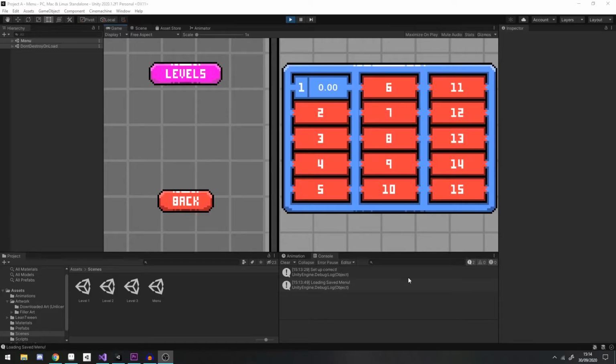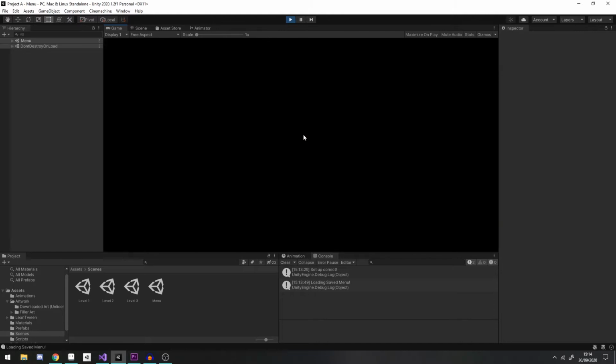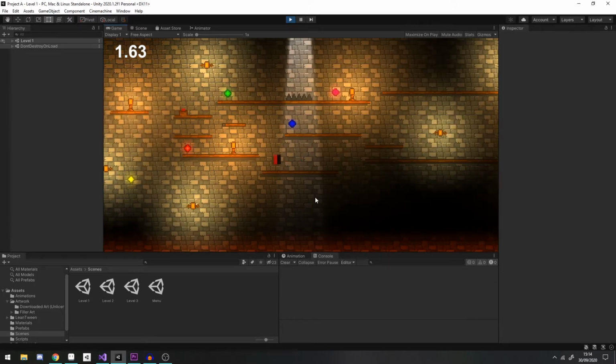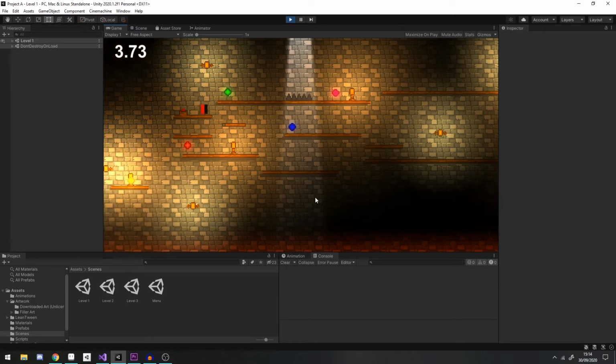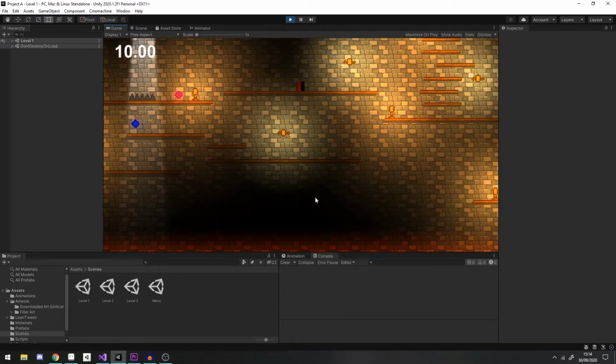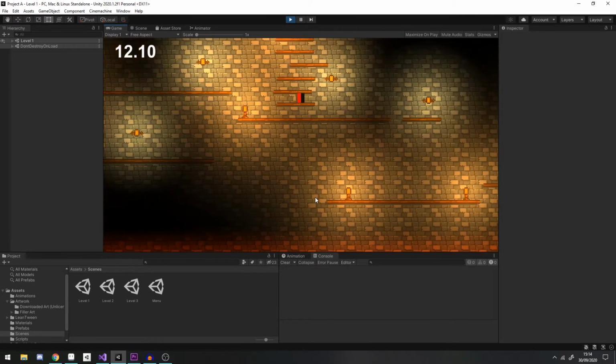So jumping straight into it, I'll show you what I've been working on this week. Firstly, I've added the ability to drop down the platforms now, as I mentioned I was going to add last week. So when you're on a platform and you press the down key, automatically assigned to S, you can drop down the platform now. This works for all the regular platforms, just not the moving ones.